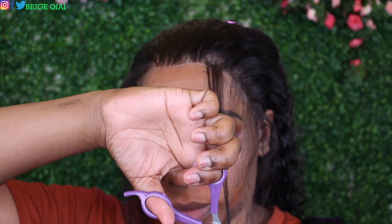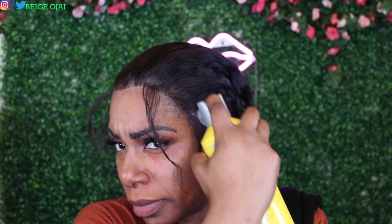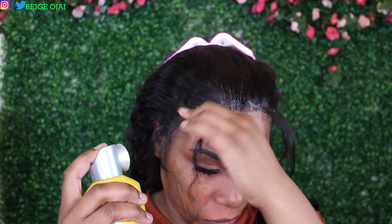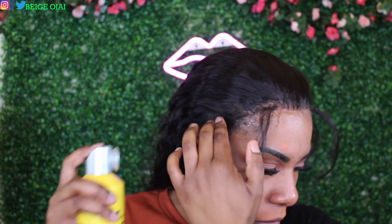Now I'm going to take the amount of baby hairs that I want and cut them to the length that I want them to be. The two longest pieces will be spiral curled and then I'll have a swoop behind that, and for my sideburns on the left and right side, I'll have those spiral curled as well. Before curling the baby hairs, I want to make sure that the lace is laying completely down and looking melted onto my head. So I'm going to grab the Got2b Freeze Spray, spray that along the front portion of the lace that is lifting up, then put my headscarf on for about five minutes to allow it to dry and set. Then I'll be ready to style the baby hairs.